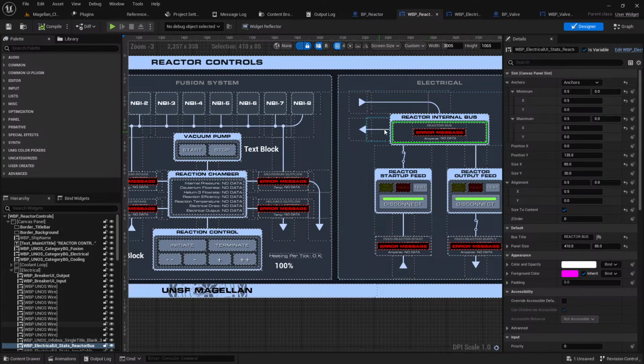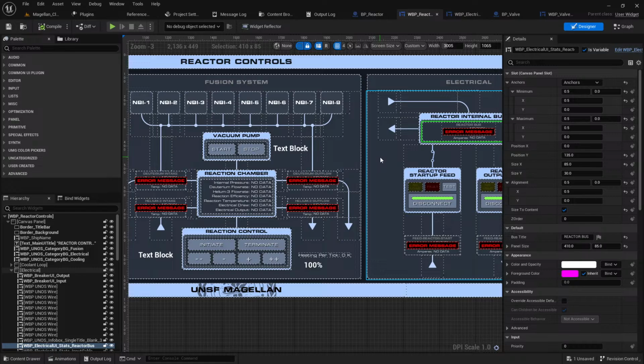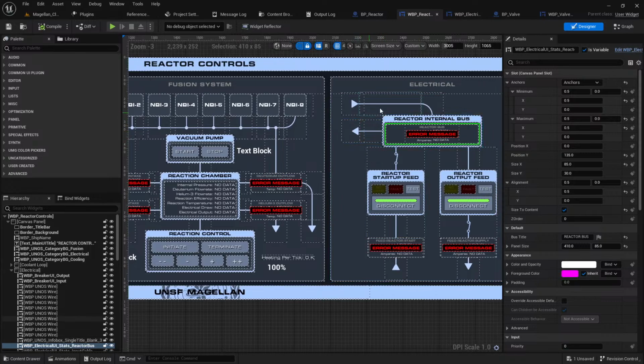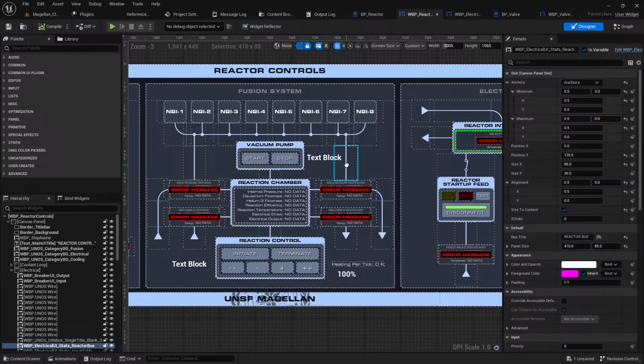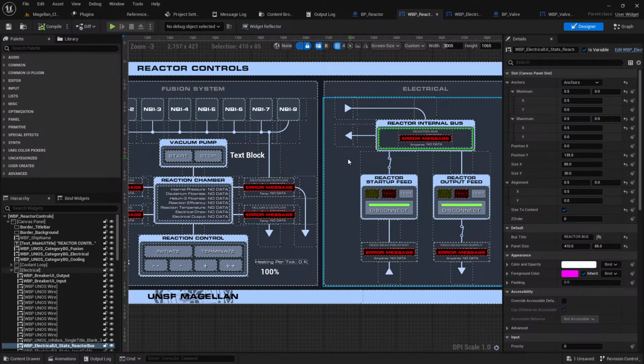So right now we're generating voltage, but we're not generating any draw. So that fusion reaction obviously needs a significant wattage draw just to maintain the fusion reaction. And that needs to be deducted from the total output of the reactor. But I shall get to that and balance that once all these UIs are working.